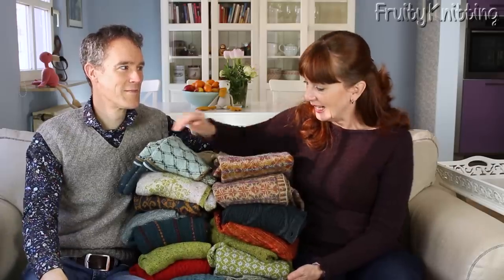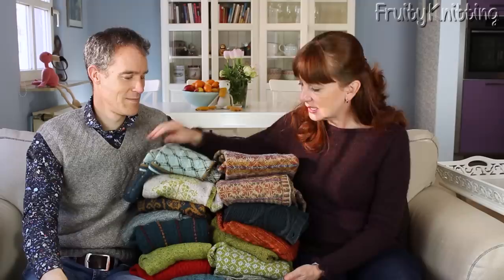Now, I wash all of our hand knits in the washing machine. We have a really good quality modern washing machine, and I wash them all on a very gentle wool wash. And how I do it is I will take a jumper, I'll turn it inside out, and I'll stick it in a mesh lingerie bag, and I might wash about 4 or 5 garments at the same time in one load. So each will be turned inside out and each will be in their own lingerie bag.